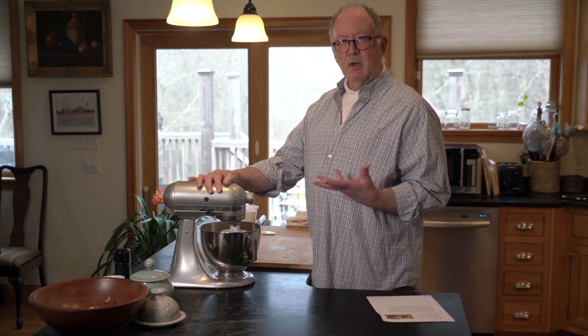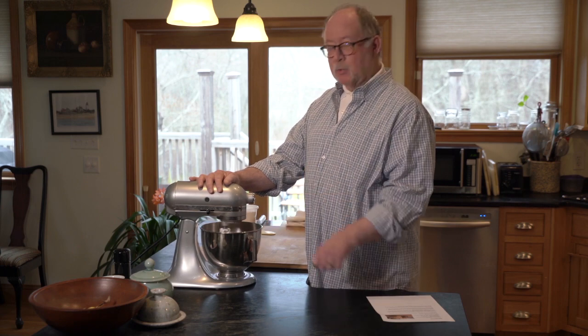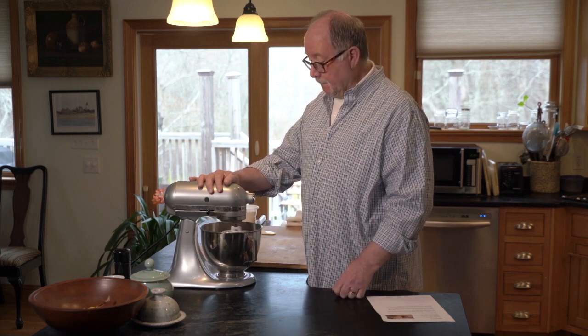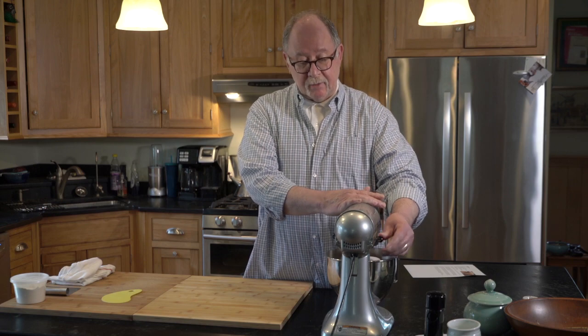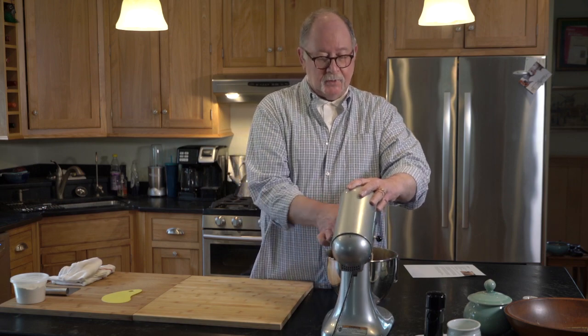You can hear the dough kind of slapping itself against the side of the bowl here. That's the kneading process that you would normally do with your hands. Okay, so I think this dough has gone far enough. So I'm going to shut the machine off, unlock it, and I'm going to take the dough hook off of this machine.